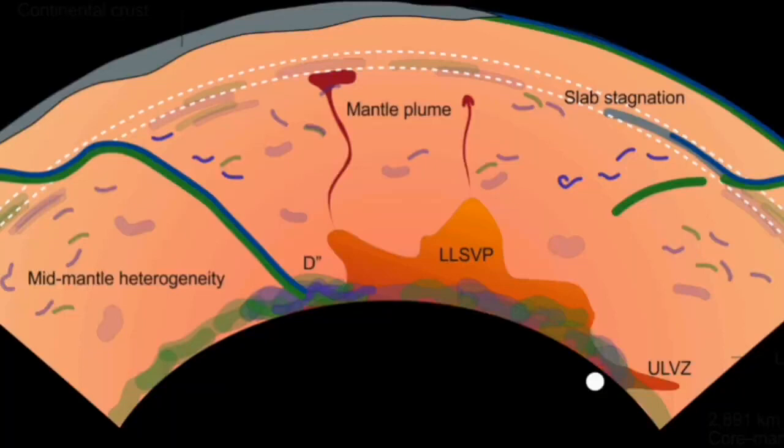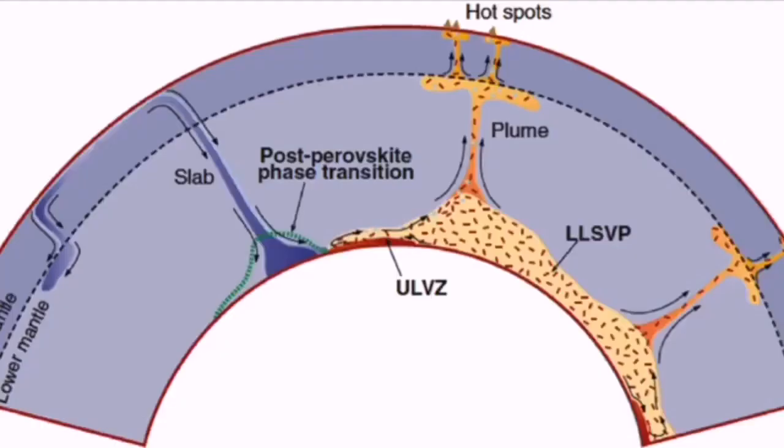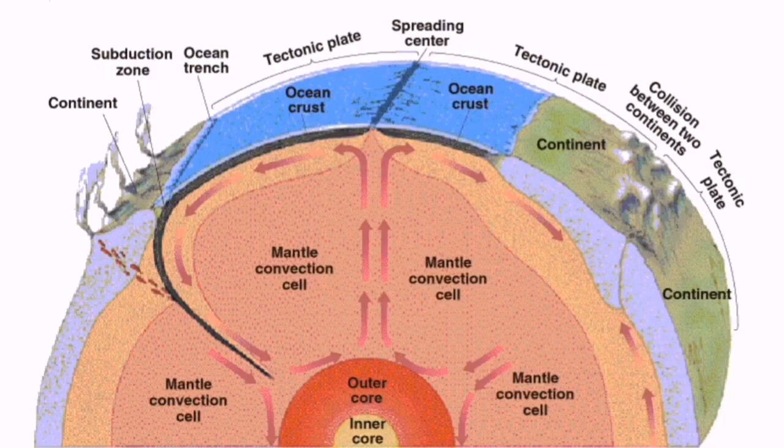These slabs almost touch the core of the earth when they reach the deeper mantle. When they rise up, because they have lots of water — they have been in the ocean at depth — they are moist. The moisture allows them to boil or get heated up at a lower temperature. There is a hot spot, maybe even from the deeper core, which we call a plume. One of these plumes is what is under Iceland, as you can see here. A slab has sunk at another point, and a plume is rising from the mantle at the core and mantle boundary.